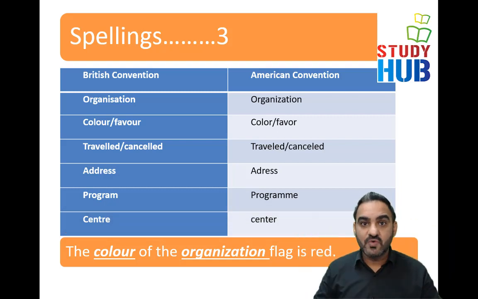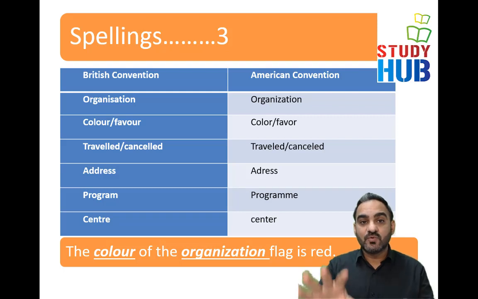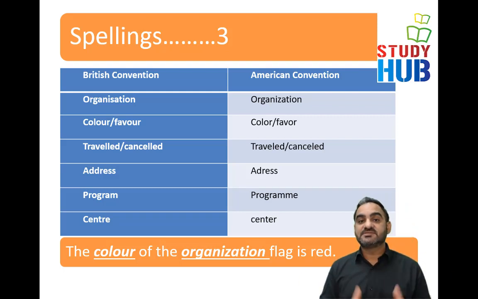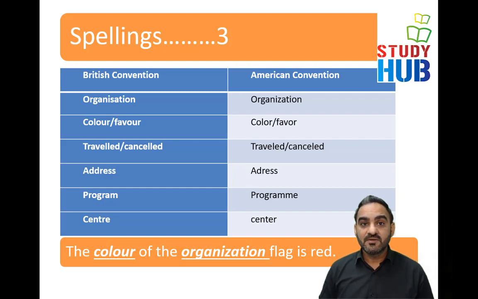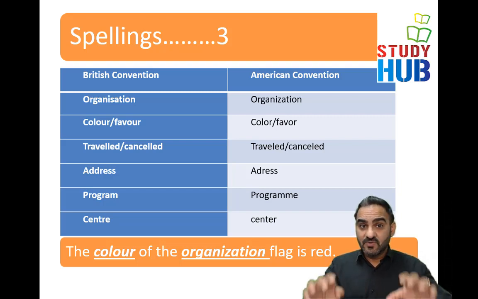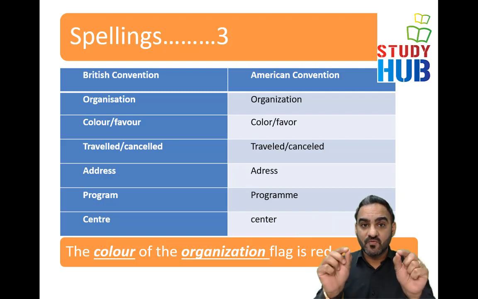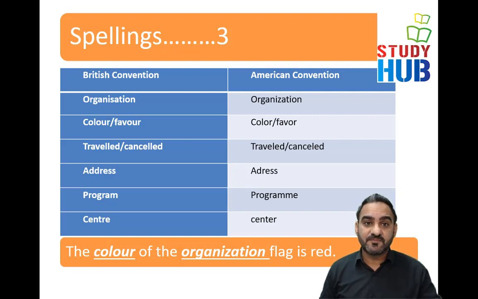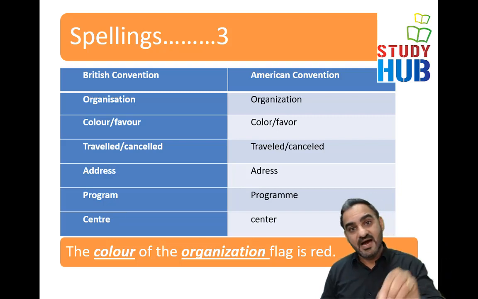Now PTE has no issues whatsoever. They have no issues which convention you want to use, which rule you want to use. But what PTE says is, do not mix these conventions. And when I say mix these conventions, I'm not talking about the overall test, I'm talking about within that question. If the spelling for organization is with S, then you must make sure that your spelling for center is C-E-N-T-R-E.